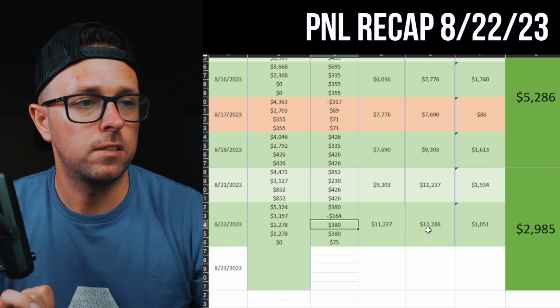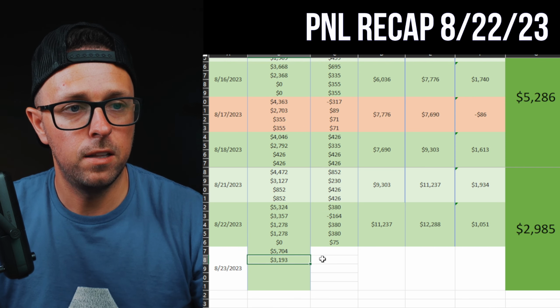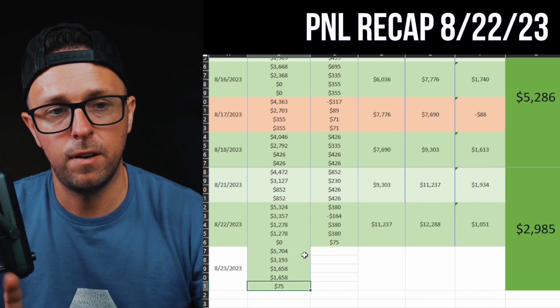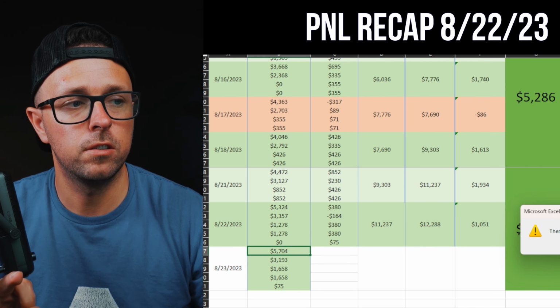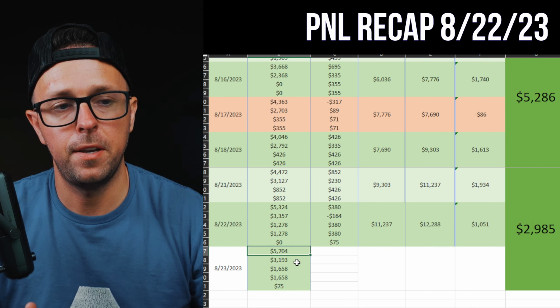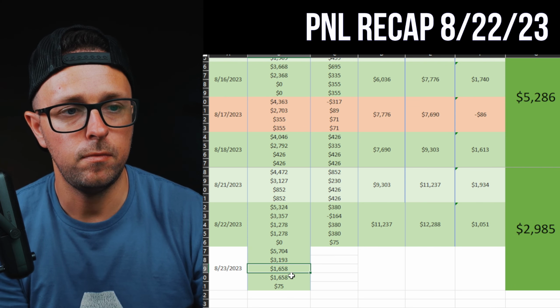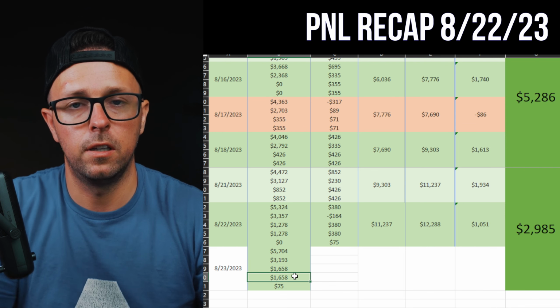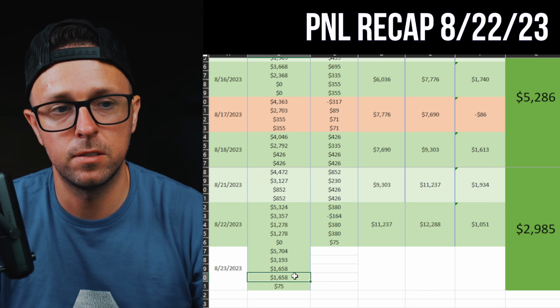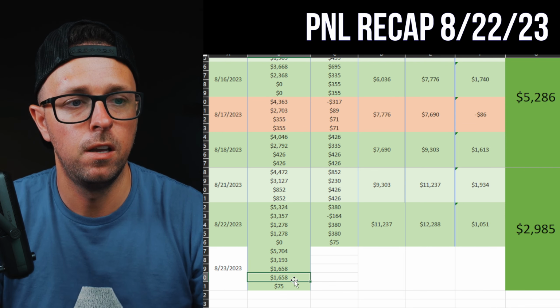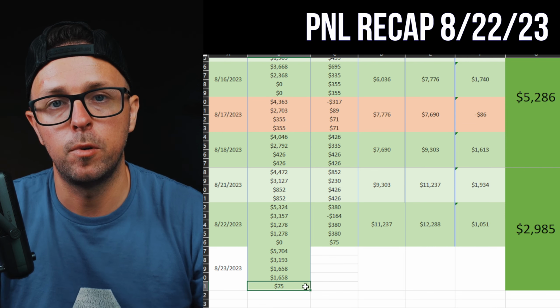All right, so that's the balance, and then the starting balance is tomorrow as follows. So $5,700 already on this account, which is amazing. $3,200. So this account has been going up and down, and then $1,658 on these accounts. So we have to make at least $1,000 more on these accounts to get a payout. And then this is just the day number 1 on this account.